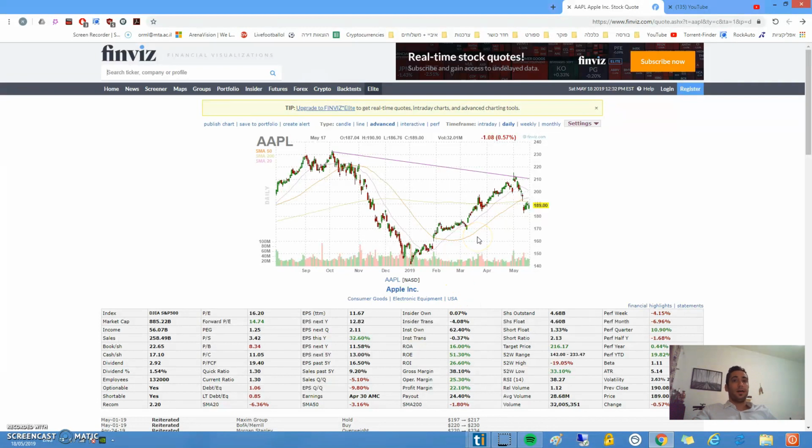But another thing you need to understand is that there is a very famous sentence on Wall Street: you go up by the stairs, and then you go down by the elevator. So you have to understand that most of the time, downward movements are greater, or the volatility is harder and stronger than the upside.